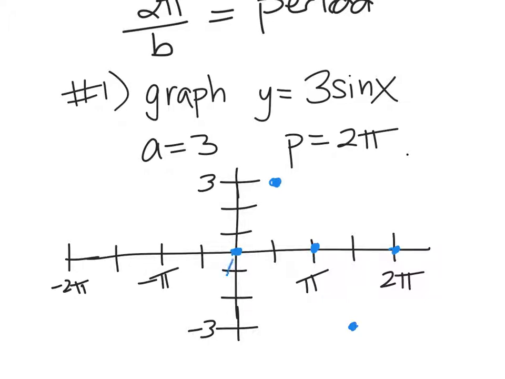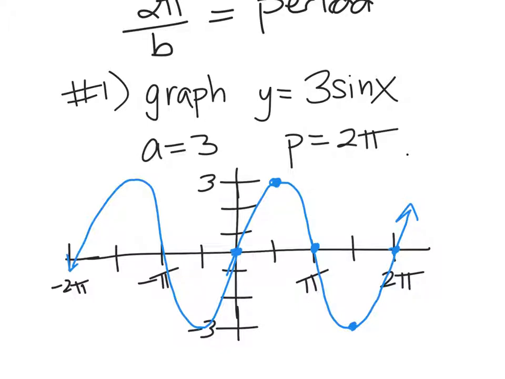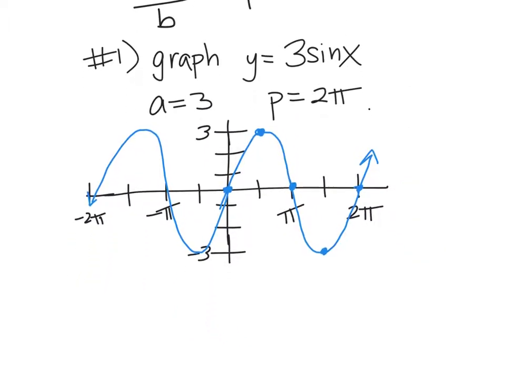Okay, and so you want to draw this like this. I think the book asks you to do 2 periods of each graph. I require 1. Okay, 1 full period is all I need to know that you know how to graph this. They want you to keep going like this one. You're down here at -3, and then you're back at 0, and then you're up here. Like they need you to do that. I don't. I'm okay with just that. Okay, and that's how you would graph it. All right, but you do need to know your parent functions, though, okay?